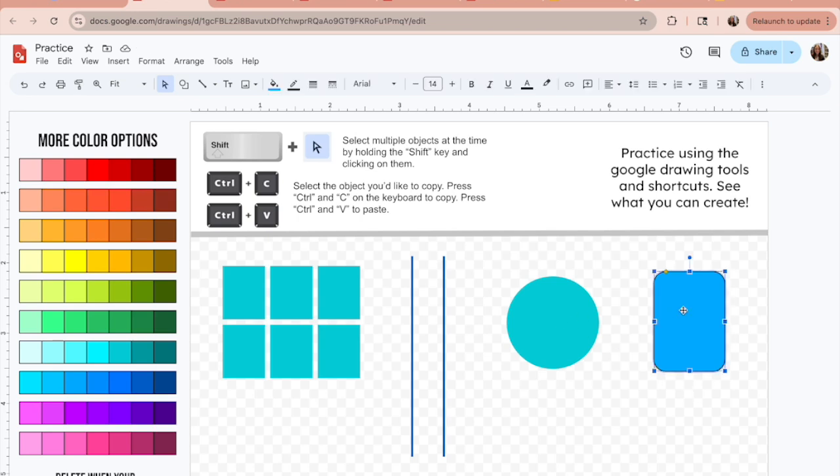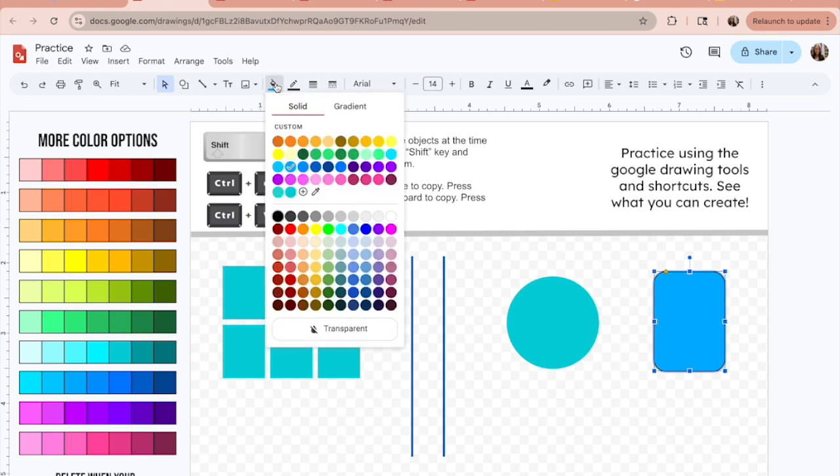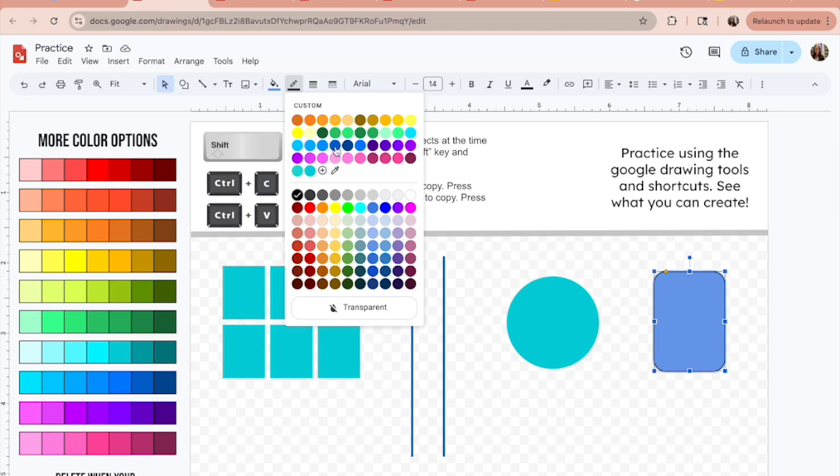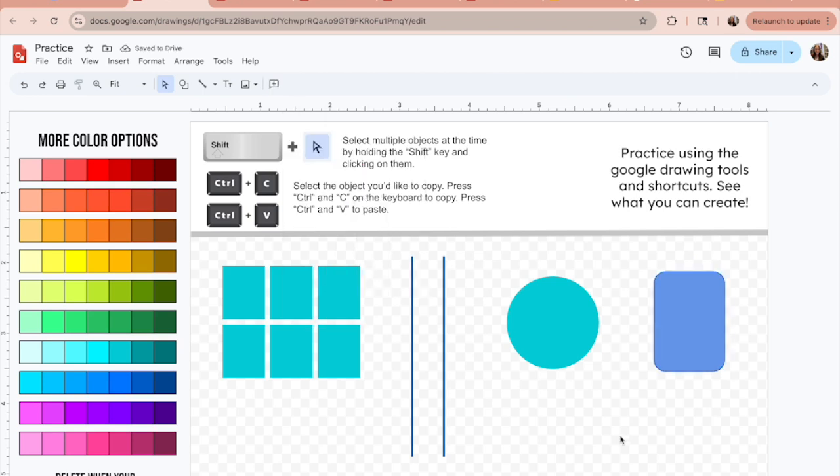Again, if you want to change the color of anything, you can always select, go to the little fill bucket, and click on the different color options. If you want to remove the border or change the border, you go to this little pencil tool and play around with that. Again, if there's a color that you'd like to use, you can use that little eyedropper to help you select it. So say I want to use the same color I used on this line. It magnifies it so you can see, and click, and there's your color changed.